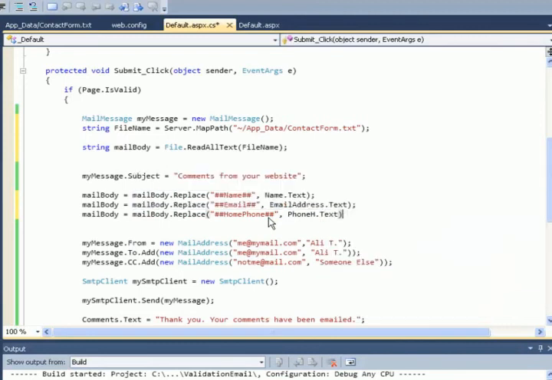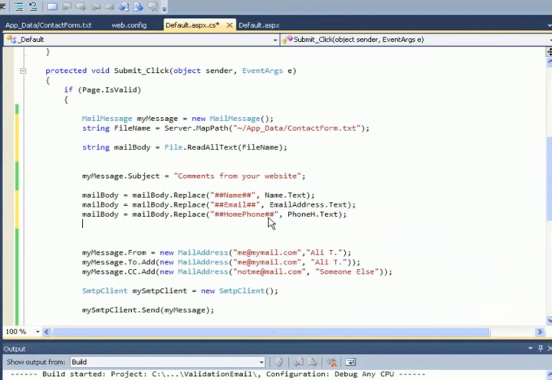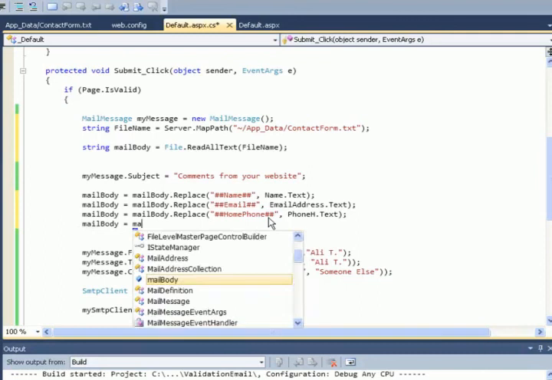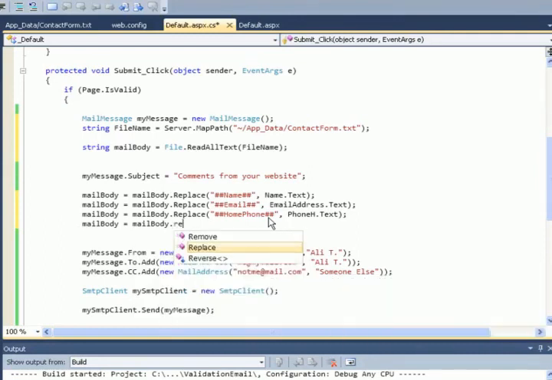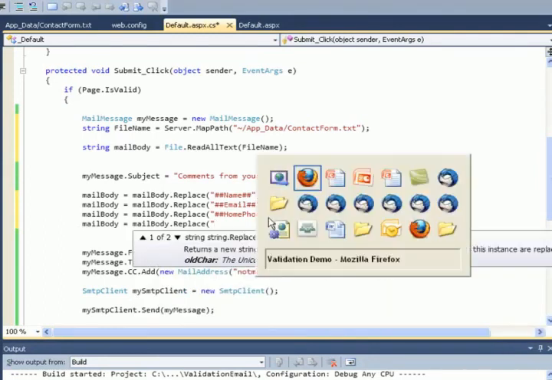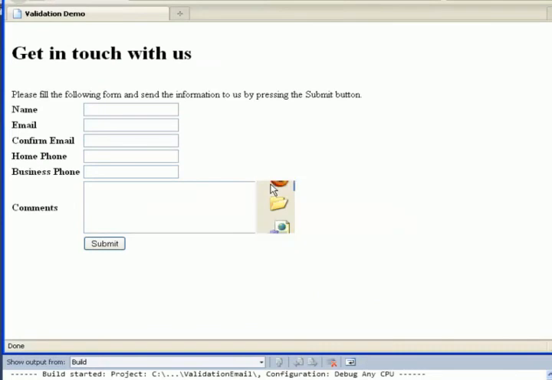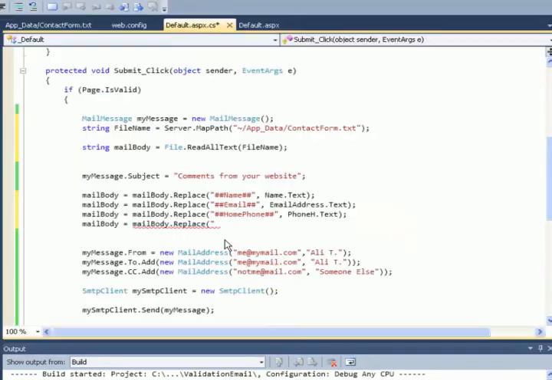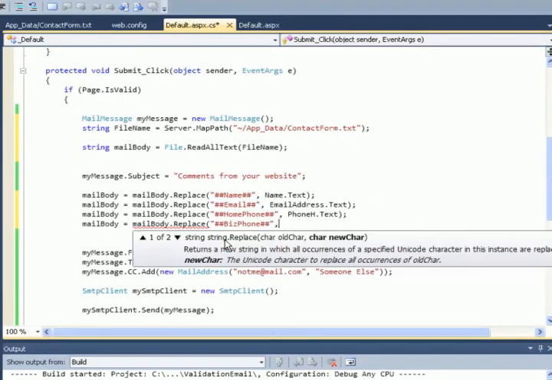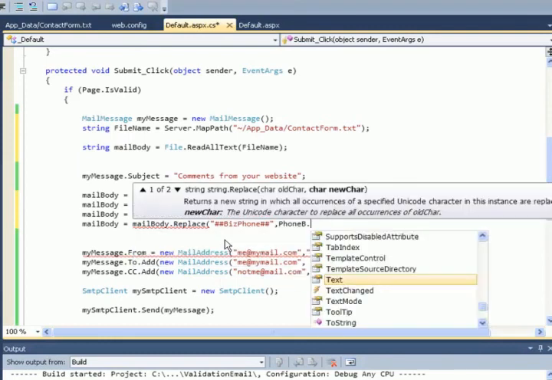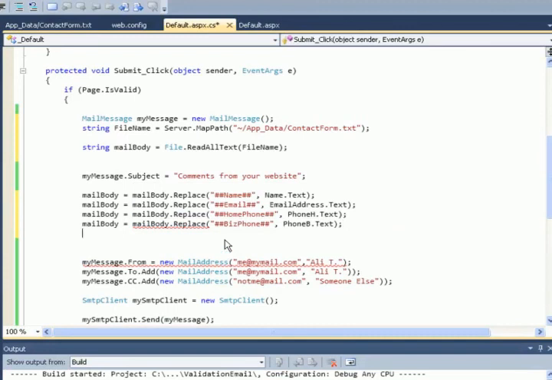And these are essentially my server control IDs that I'm basically using here. Mail body equals mail body dot Replace. Now next I'm replacing the BizPhone placeholder. Oops. Yeah, it's in ASP.NET here. With phone b dot Text, so the text of the phone b text box.